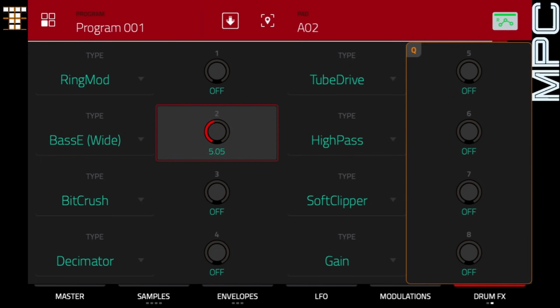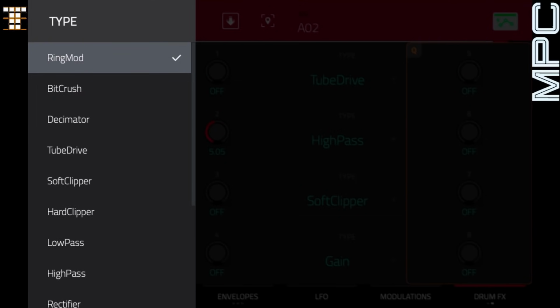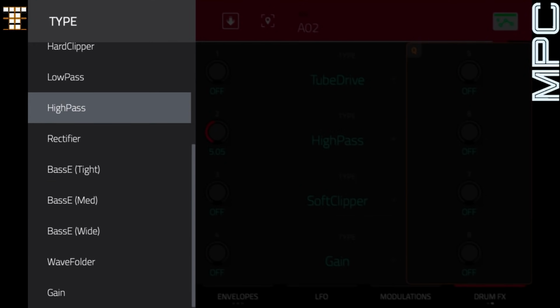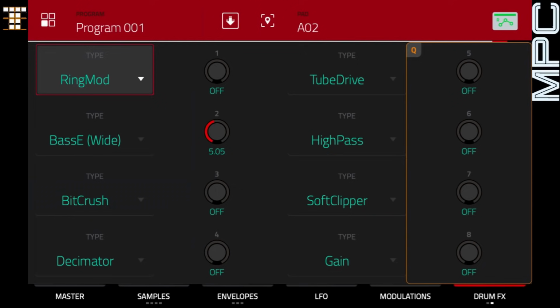So some really simple things that you can apply to your drums or any other sample to really enhance them. This is just obviously one example using drum samples. But if we double tap in that box, you can see all these effects that we've got that we can apply. Obviously, you can apply those to basses and pad sounds and voices for different effects. But I've had a play and they do really work well on drum samples.